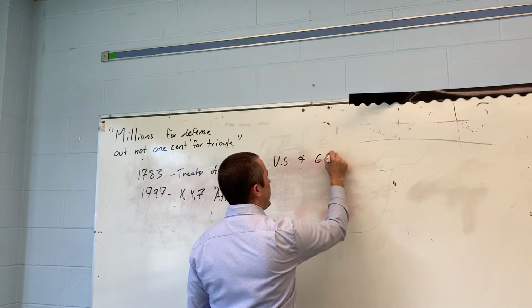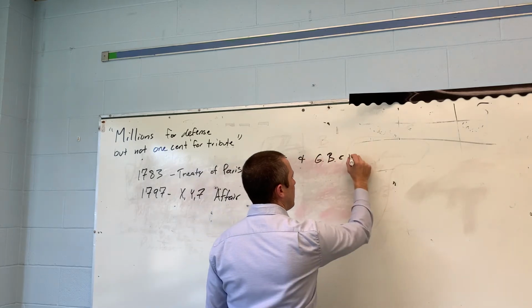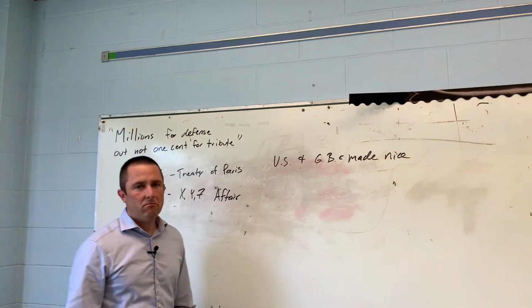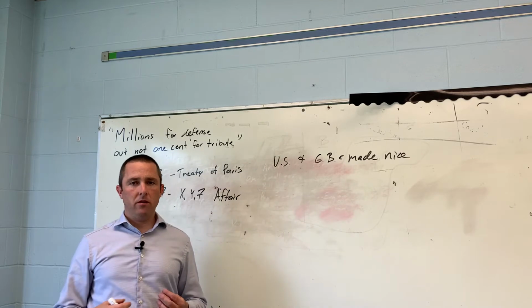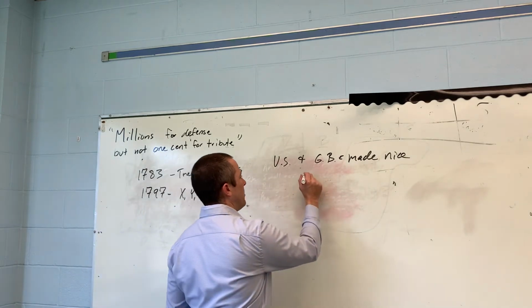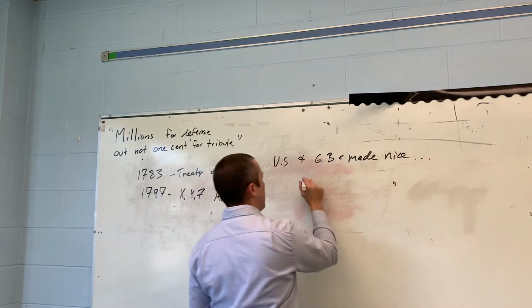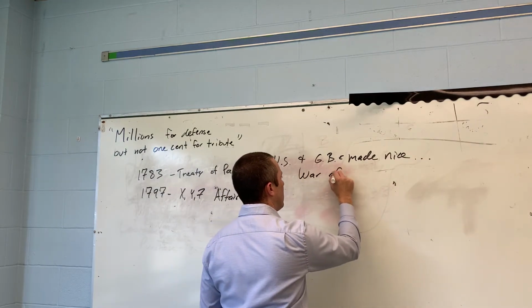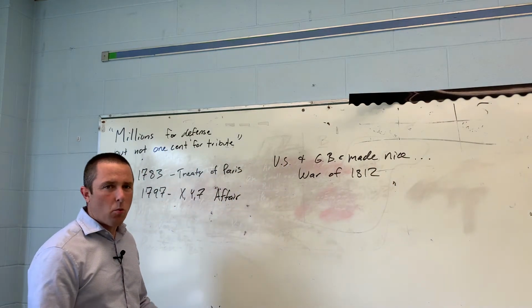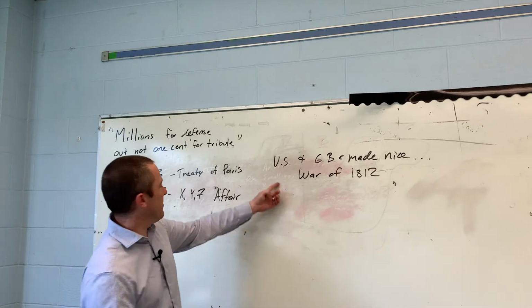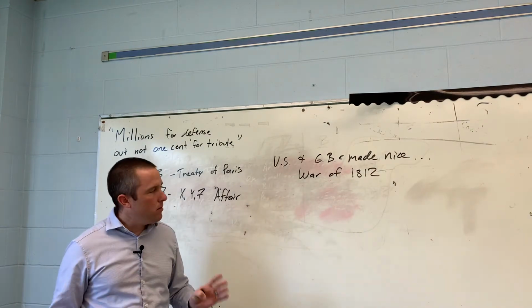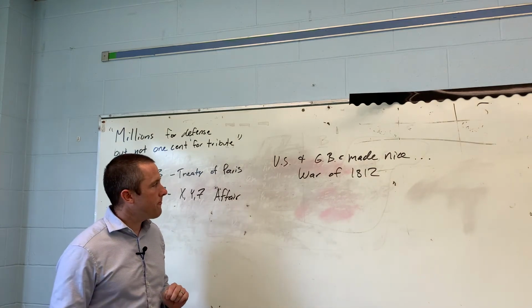And Great Britain had more or less made nice. They were not really fighting anymore. They were not really engaged in war anymore. And this is mostly true because of the War of 1812, which I'll let you guess when that occurred. The War of 1812 is a war between the United States and Great Britain. So, right up until 1797, they had gotten along amicably, but not real great.